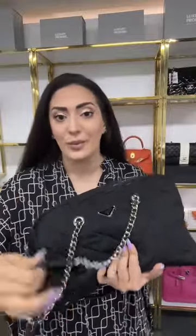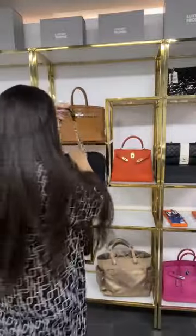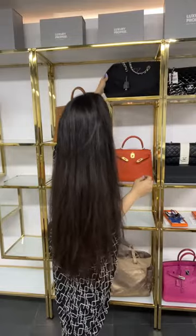$1,364. This is the kind of bag that you feel is your best friend because you're going to use her so much. And I love that you're not going to have to worry about how it looks or it getting scuffed, because they're nylon bags. I'm sure you guys know they're so durable and really long lasting. And the condition of this, honestly, is excellent. It's a bargain, I know. So that is still available and beautiful.